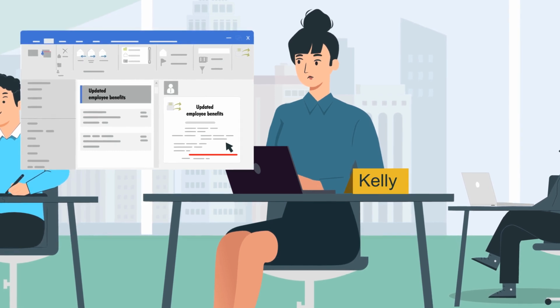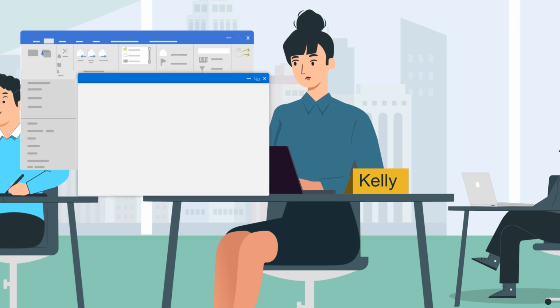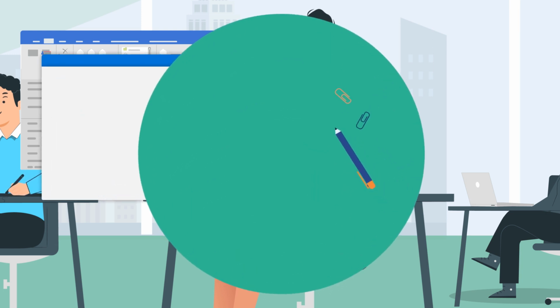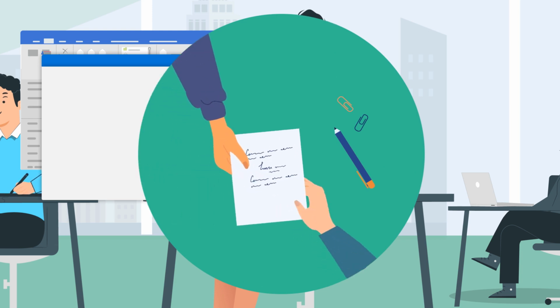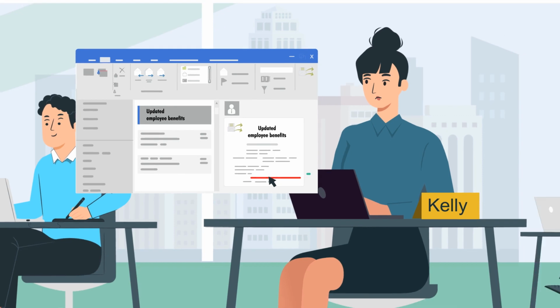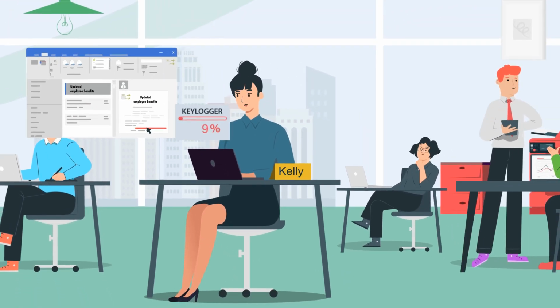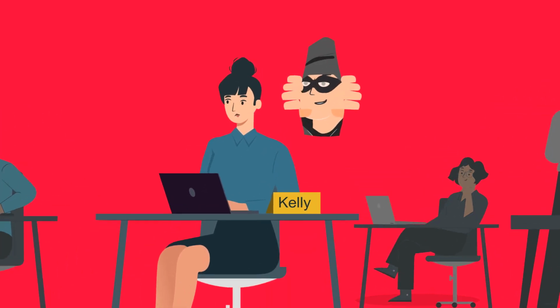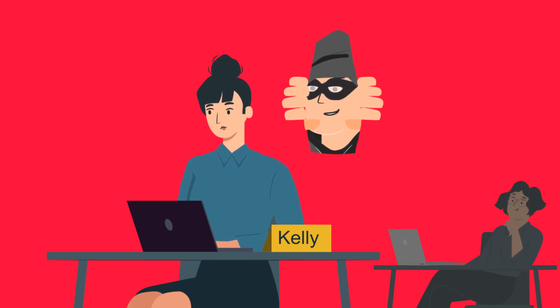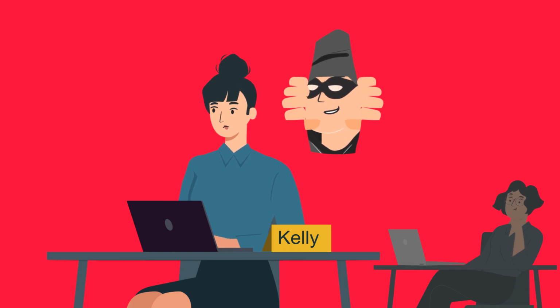Kelly quickly clicks the link to see her new benefits, but is disappointed to see just a blank page. She makes a note to raise this strange event with her department manager when she next sees him. But what Kelly doesn't know is that just clicking the link was enough for a keylogger malware to be installed on her computer, allowing the attacker to monitor everything she types, including login credentials and confidential HR conversations.